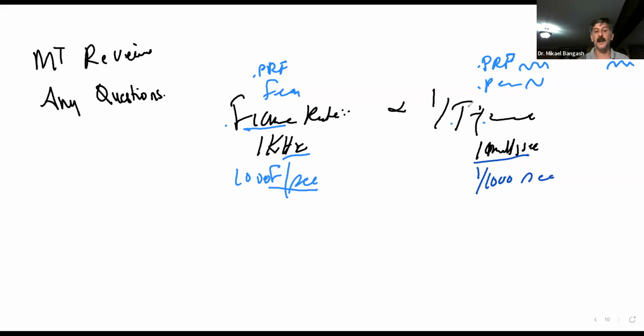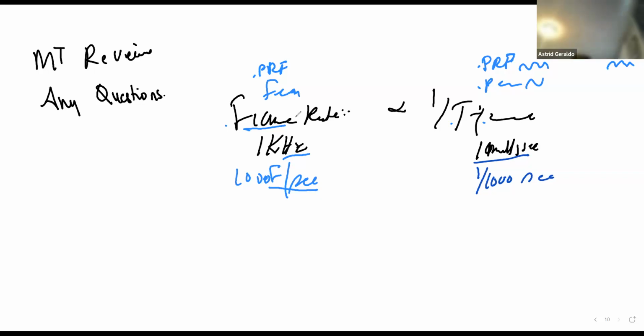But mainly, as you scan, unless you freeze the image, your system is continuously producing frames. If the period was 1 millisecond, that means 1,000th of a second. That's the time that it takes for 1 frame to be completed, which means that you will have 1,000 frames in a second, which becomes your frame rate. Did that make sense?